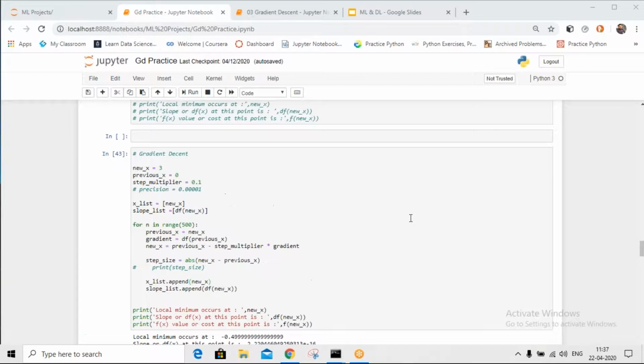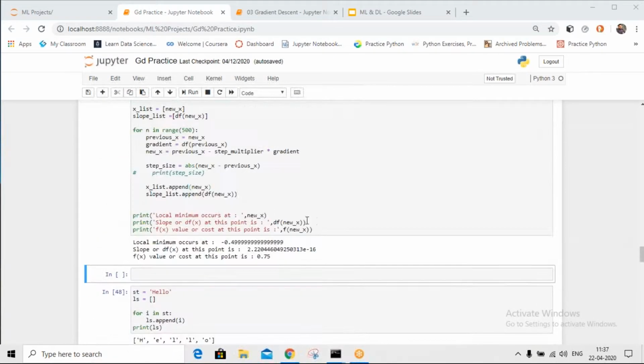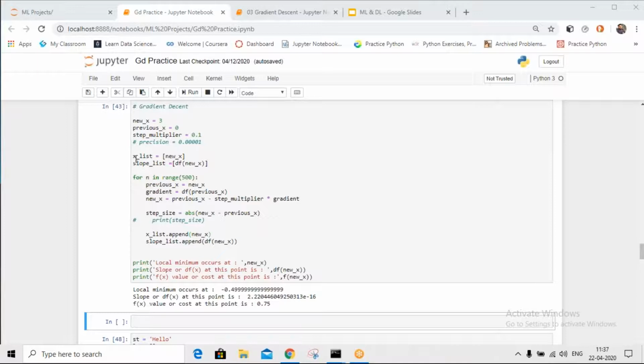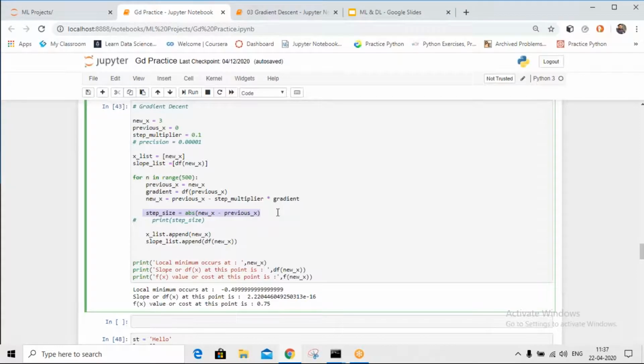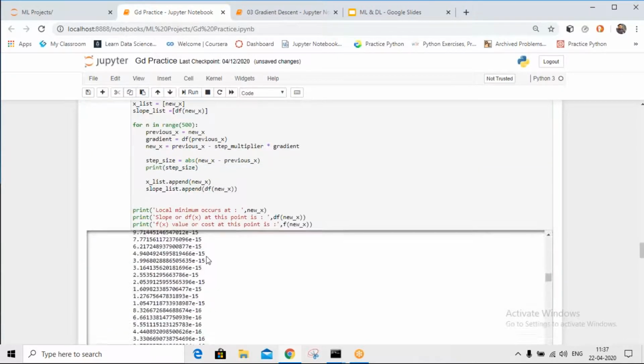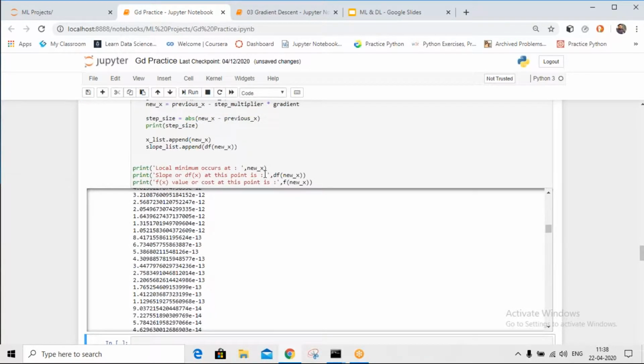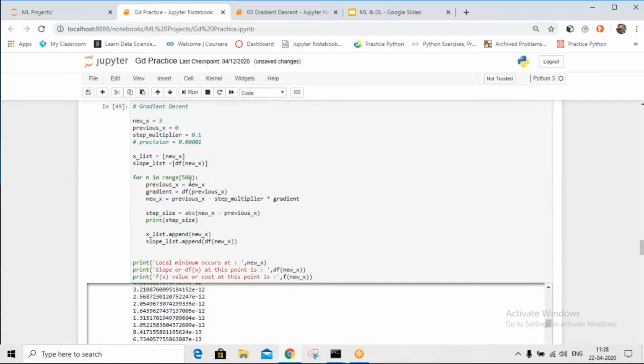Great, amazing. Now the next thing that I want to do: I have this list, and I want to work on the step size, because when I showed you the step size, you saw how many steps my algorithm was taking. There are lots of steps, and it was not required, and it was running because I passed 500 steps.